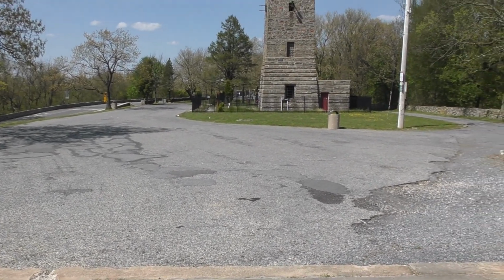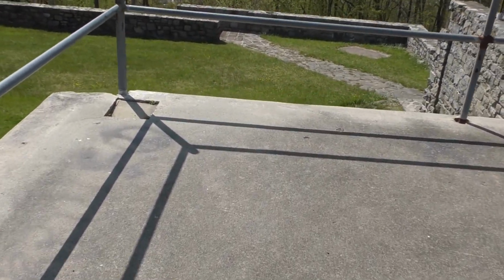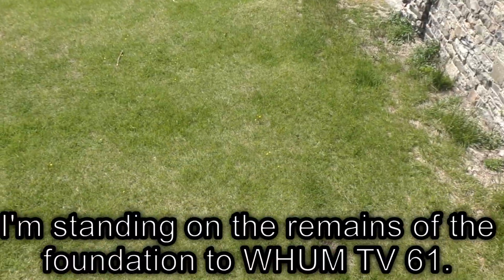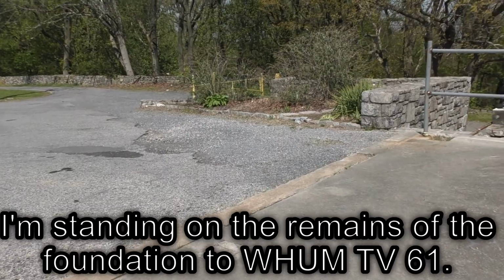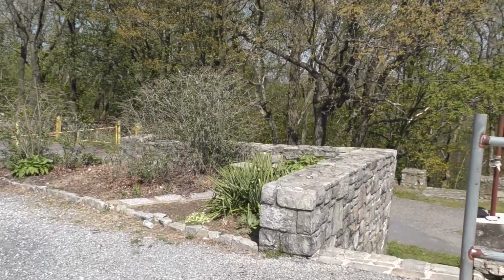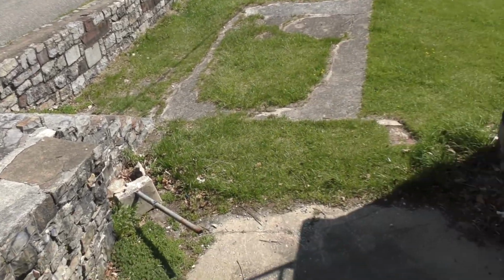And giving you another view of the fire tower again, in the area where the hotel was, and I believe I'm standing on what could be part of the remains of it. It was all in this general area right here. Just looking around here, this very well could have been it without having further maps and stuff. But this pretty much looks like this was part of it.